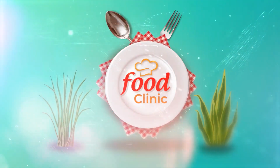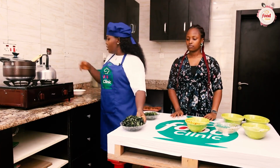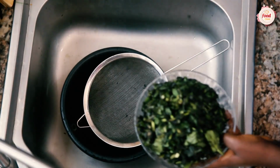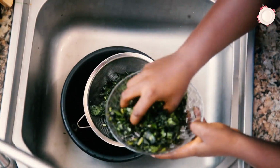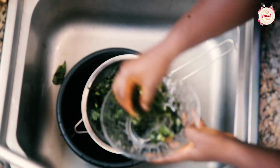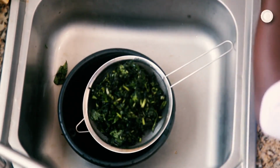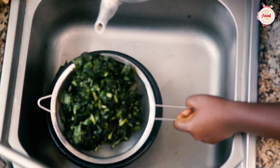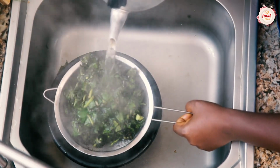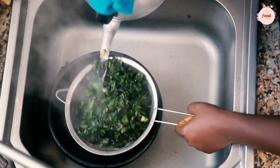That's yummy. So guys, our water has boiled. Now we're going to be blanching our vegetable, so we're going over to the sink to do that. First of all, I'm going to throw in my vegetables. Then I'm going to go in with the hot water, just not for too long. Just let the water enter into it. Not for too long.